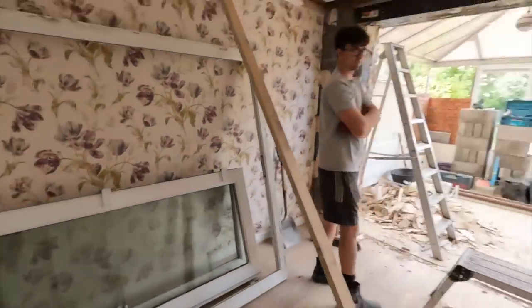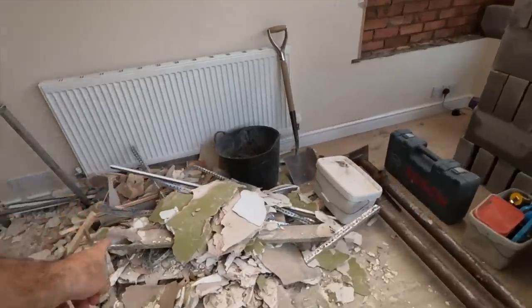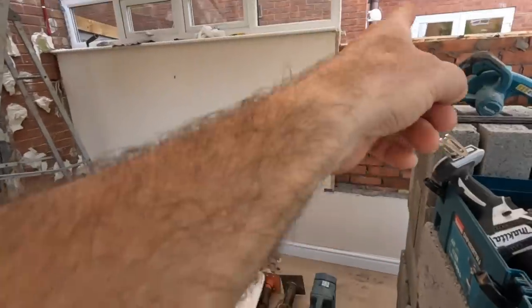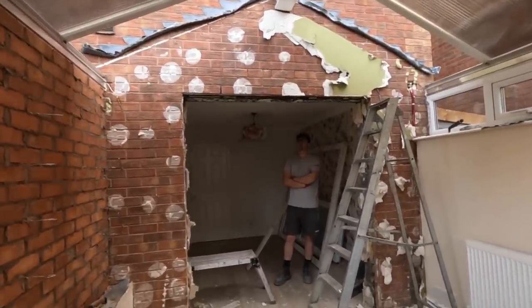Doors are out. Everything's stripped back, ready to go. Big pile of mess in the way, but we need the tin bag to get rid of that. We can pull that back, as long as we've got room to finish this off. And then again, all strip back here so we can get up there now and start making a mess. So first thing is get these steels.